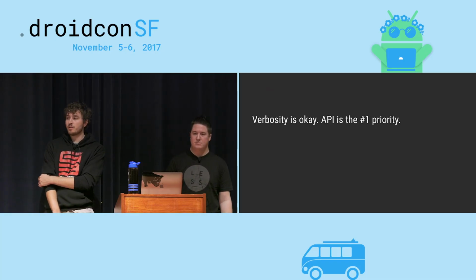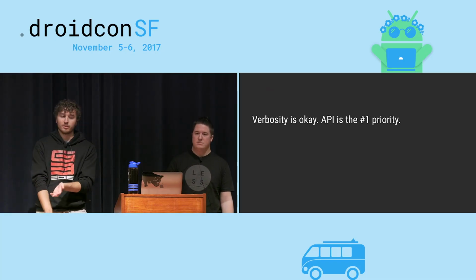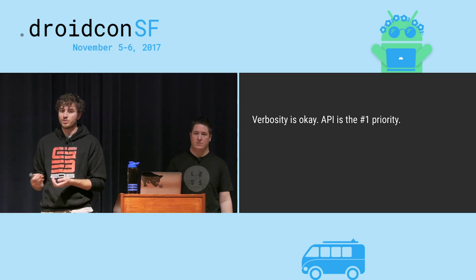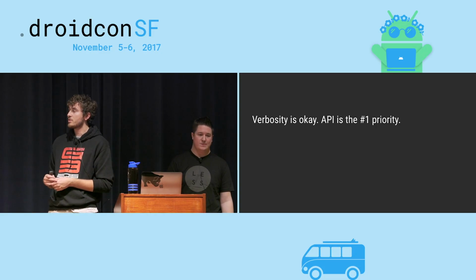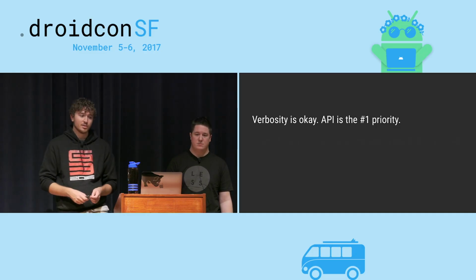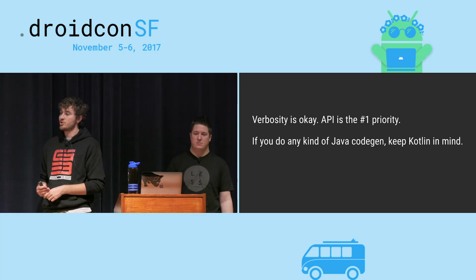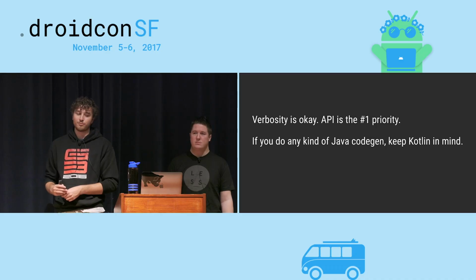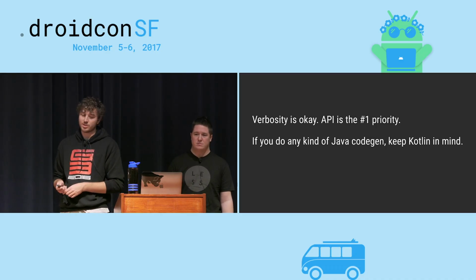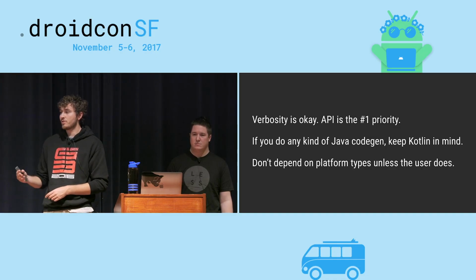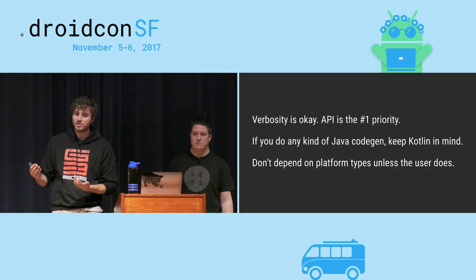Okay, so as a summary of the things that you might want to keep in mind when you're generating Kotlin code, the first and I think most important thing is that verbosity is okay. So it's fine to generate those equals, hashCode, and toString methods. The thing that matters is API. And in addition to that, it's API from Java as well as from Kotlin. And so if you do any Java codegen instead of Kotlin codegen, it's still important to keep in mind Kotlin consumers and following the interop guidelines for both languages. And finally, don't depend on any platform types in your generated code. Make sure that they're things that are being supplied to you from the user instead of you exposing that dependency on a platform yourself.